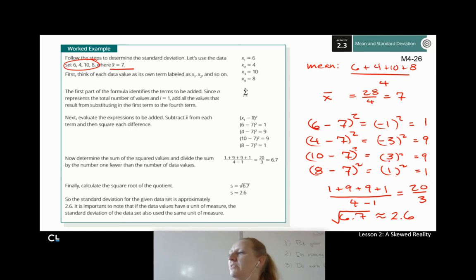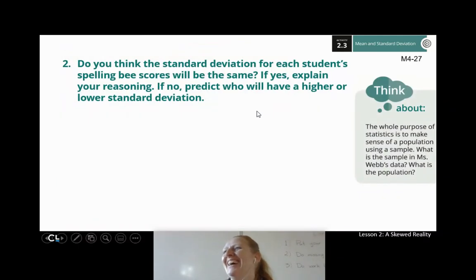So these are all of the deviations. This, though, is the standard deviation. So the standard deviation for this data set is about 2.6. The standard deviation means that it's pretty standard, pretty normal for our data to be off of the mean by about 2.6. That's what it means. So standard deviation is a measure of spread. It's telling us how far away our data is from the center.